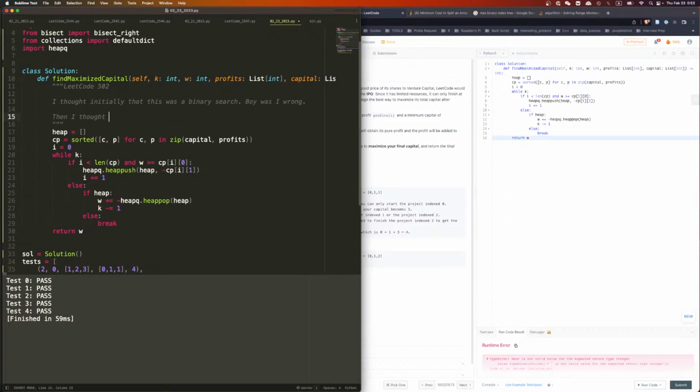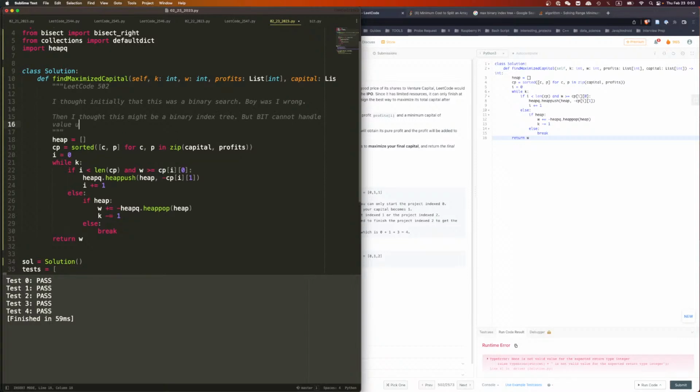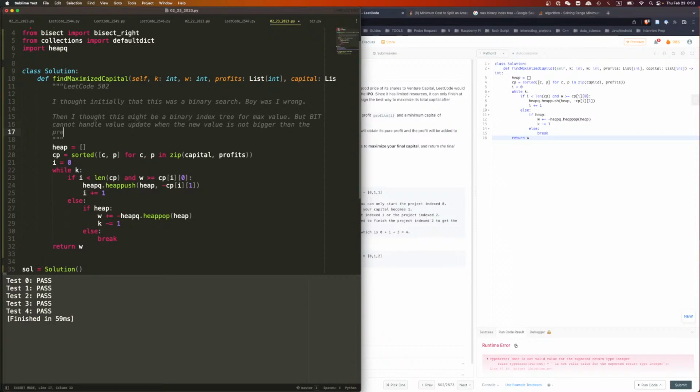Then I thought this might be a binary indexed tree, but BIT cannot handle a value update in a tree for max value, when the new value is not bigger than the previous one.